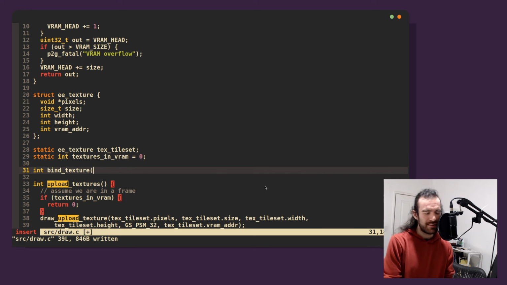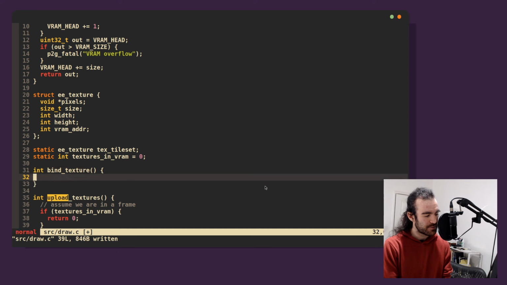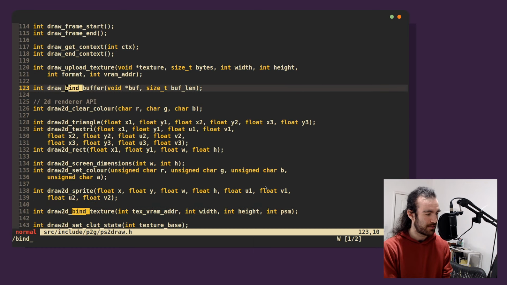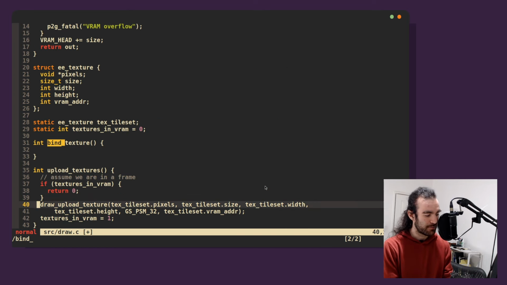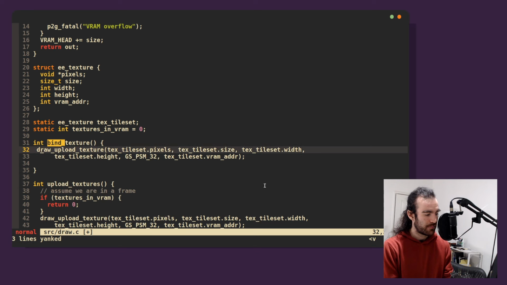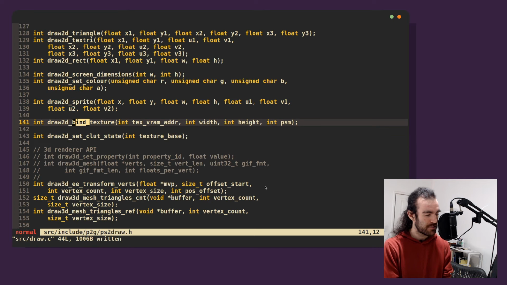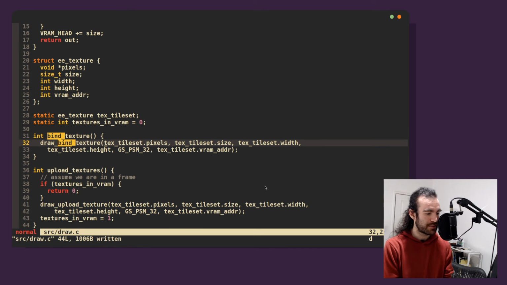We're also going to have a bind texture function, and this is also going to be equally stupid. It takes a VRAM address, a width, a height, and a PSM. So it's going to look very similar to this function. It's just going to call bind texture instead. Bind texture, VRAM address, width, height, PSM.